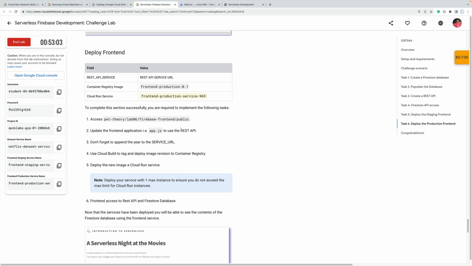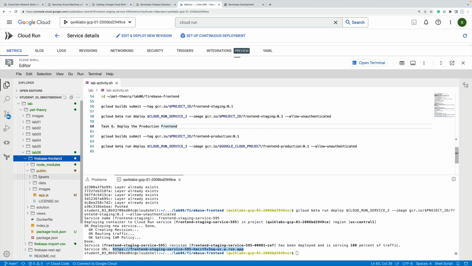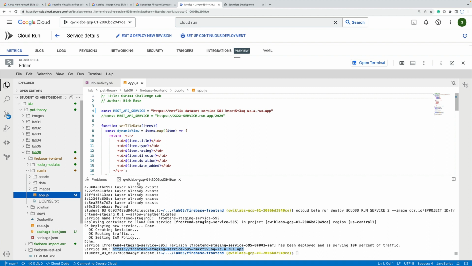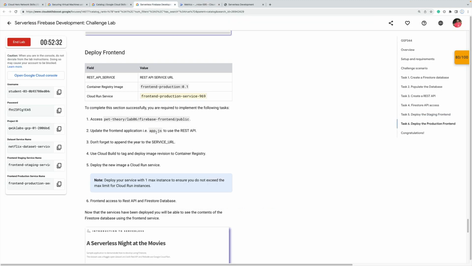Okay, this one is updated, and this one is updated too, the REST API, and the service URL environment variable you need to get is done.